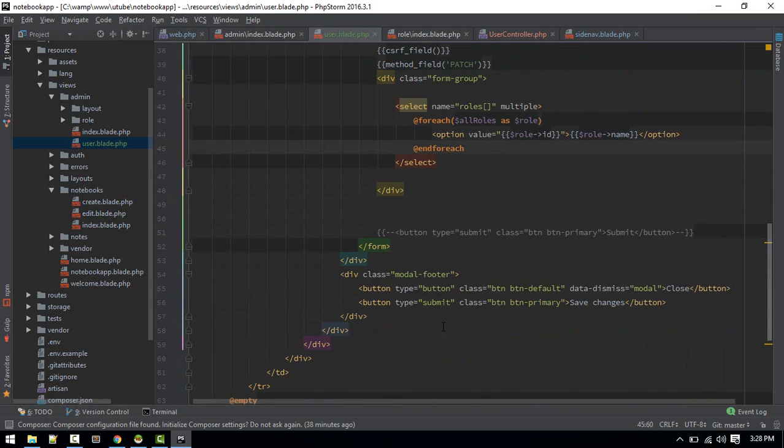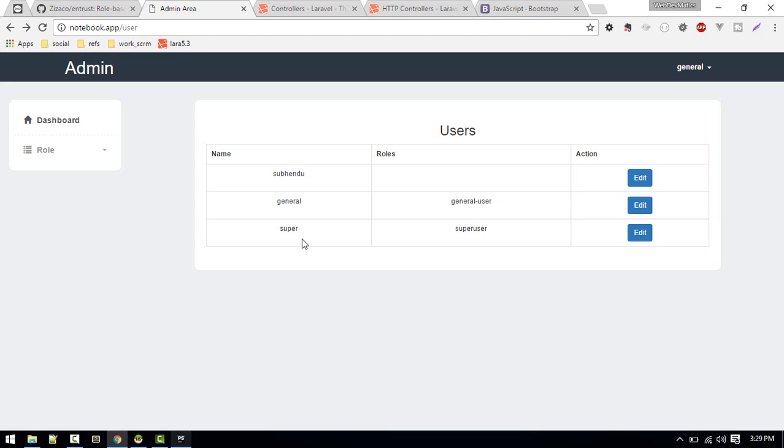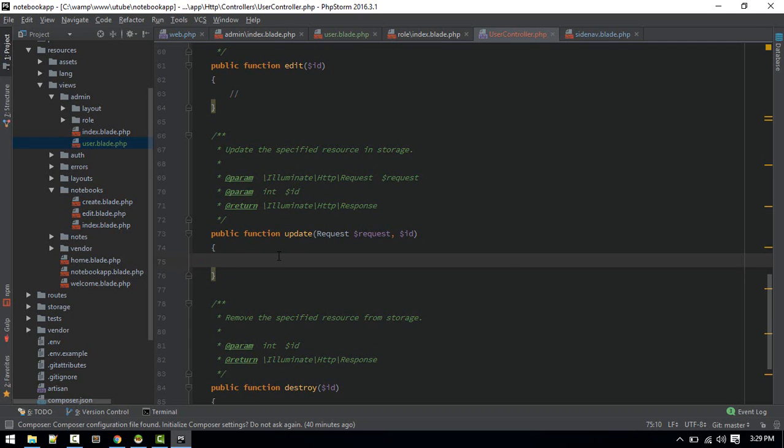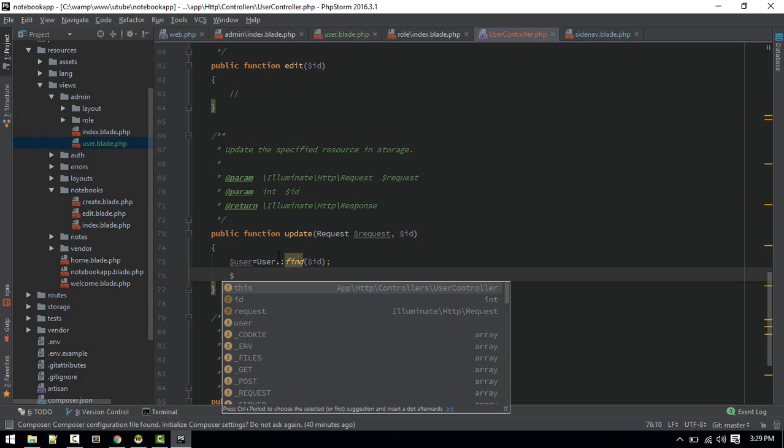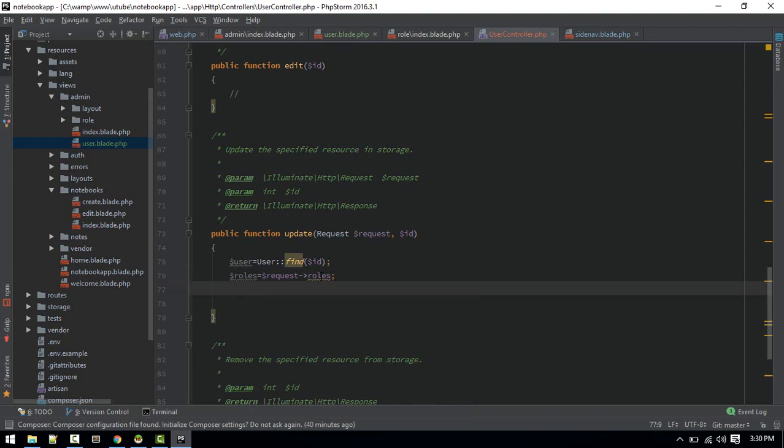Okay, so here on click roleForm.submit. What we'll do is first we'll get the user, so we'll find the user and we'll change the role of the user, and at the same time we'll get roles. So before that we need to delete all the roles in our role_user table.